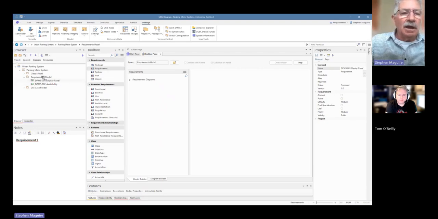So I can keep going like this and adding requirements. I'm going to put in a requirement here for weatherproofing. The parking meter is going to be obviously out in the elements, and so we need to make sure that we've got that there, and we've got time management is an important thing. Obviously, with the parking meter, time management and the sessions that a motorist books for the parking meter to do with time.